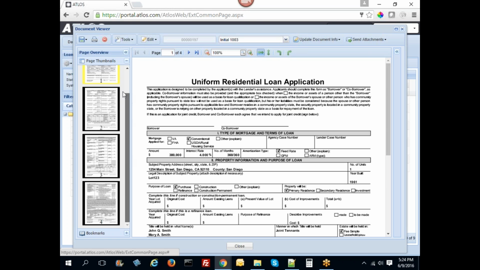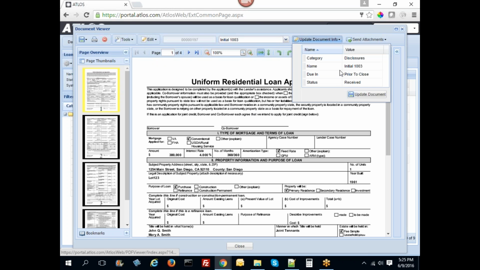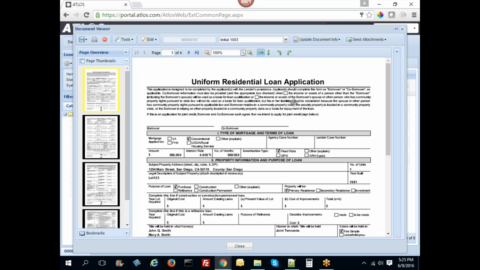So now I've got just this 4-page 1003 application. I can go in and view it. I can do all the things that we just talked about as far as editing and annotating. You can also add a disposition to the document, which is important. A processor may go in and review it, and then an underwriter may go in and mark it as accepted. It's important to be able to disposition what the status of the document is, so that everybody knows what's going on as they collect these documents.